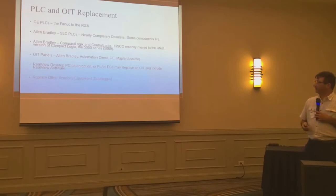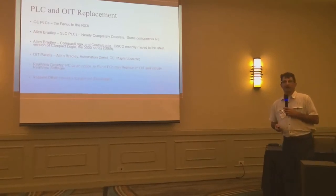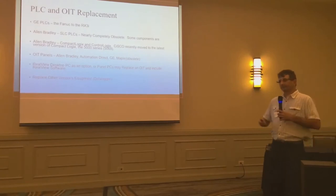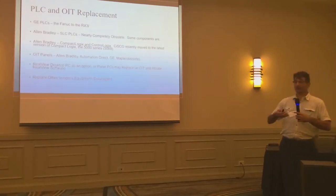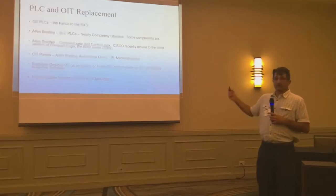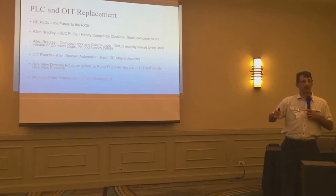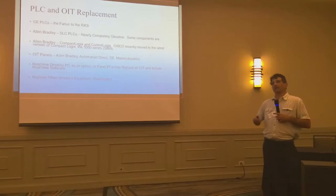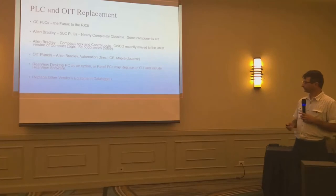So again, this is covered. Data loggers. We do replace data loggers on occasion. There was a time when we did quite frequently. Now it's calmed down a little bit, but heavy AC data logger users have corporate policy that motivates that change and wants to go over to Cisco. We've got a good method of changing out a data logger. We don't have to touch any of their wiring. We use their connectors, connect it up to a set of connectors that we make to a pre-wired PLC, so it's really a pretty simple turnover.